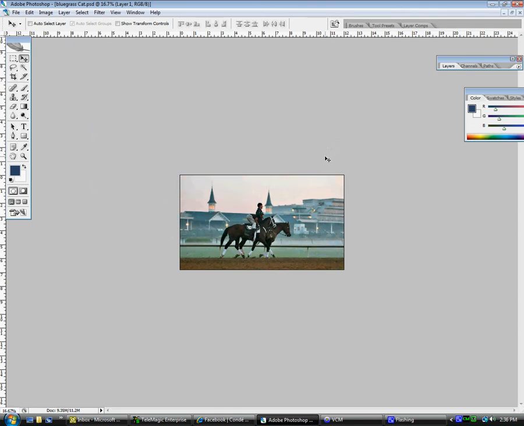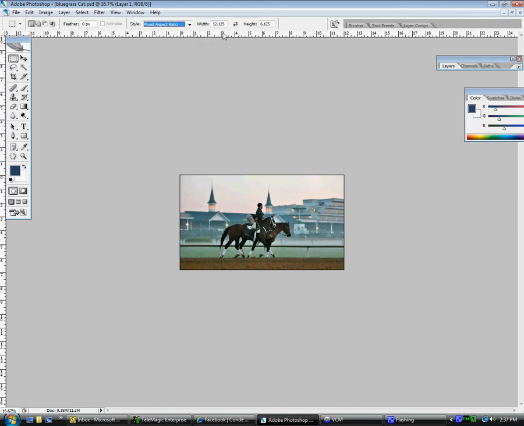But let's say I just wanted to get my image exactly, no doubt about it, the exact same size I need to print out for my image. That way I don't waste any ink. So what I can do is come up here to my rectangle tool and click on it, and then go up to the toolbar and click on fixed aspect ratio for the style. What this will do is that when I take my rectangle tool across my image, it's only going to capture 12 by 6 or whatever measurements I type into the screen up here.